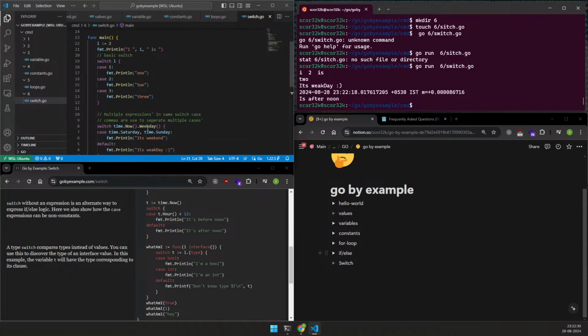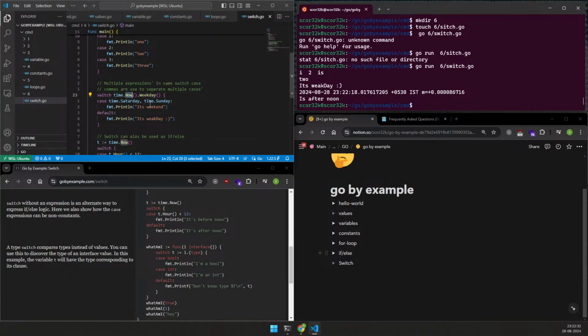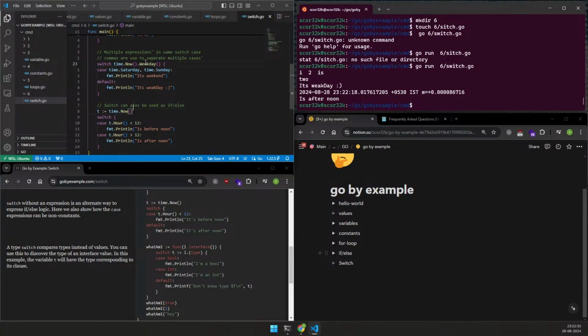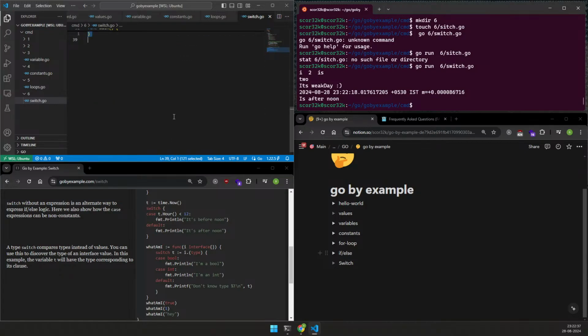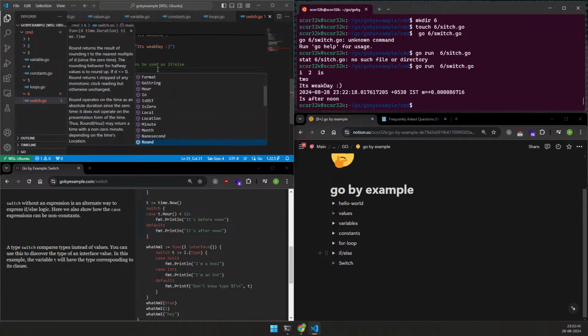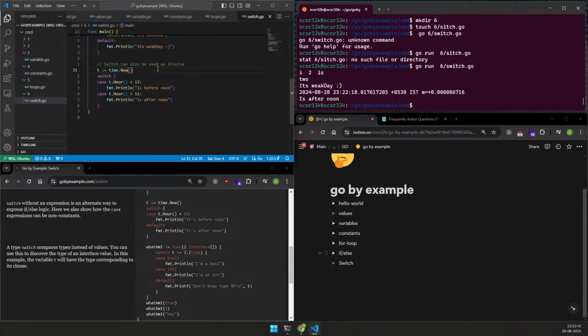Time.Now has multiple functions. We have everything before. Nice.